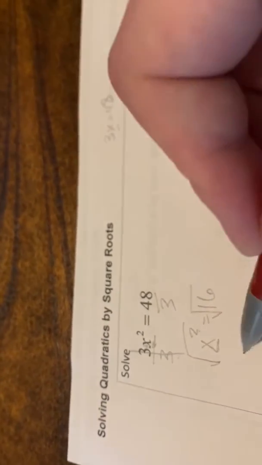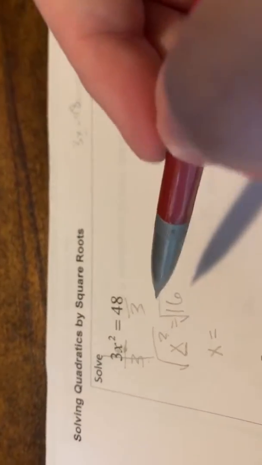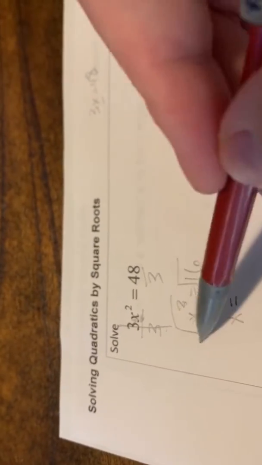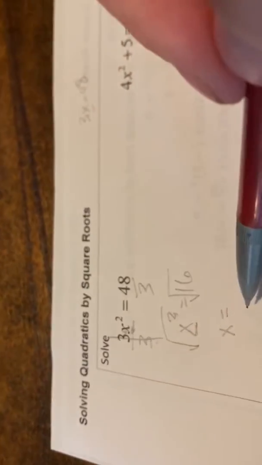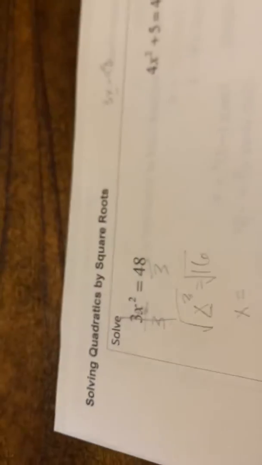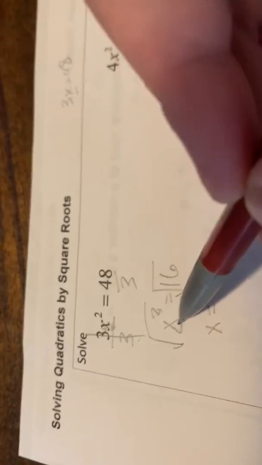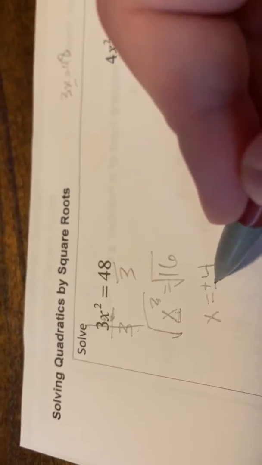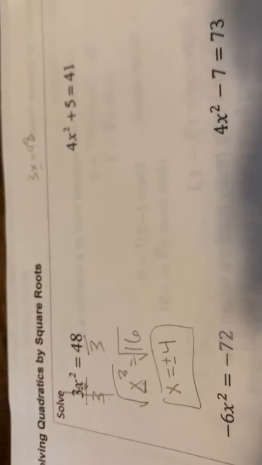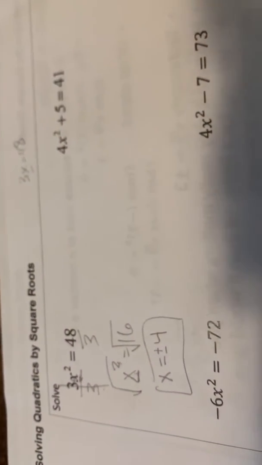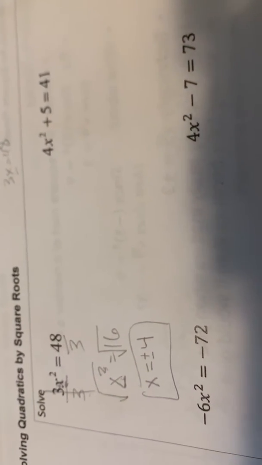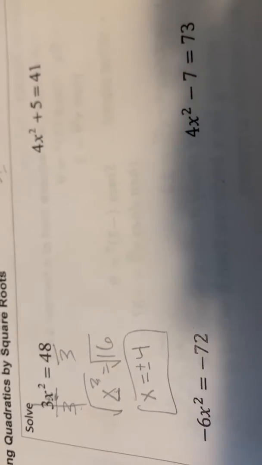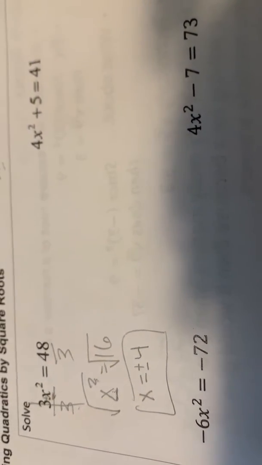It's kind of like its kryptonite, right? So the squared's kryptonite is the square root. It makes that squared go away. So then I'm asking you what the square root of 16 is. Again, most people would say 4, but you have to be careful because technically I could put -4 there and it would still be true. So your answer is plus or minus 4. So to get rid of a squared, you square root and don't forget the plus or minus.